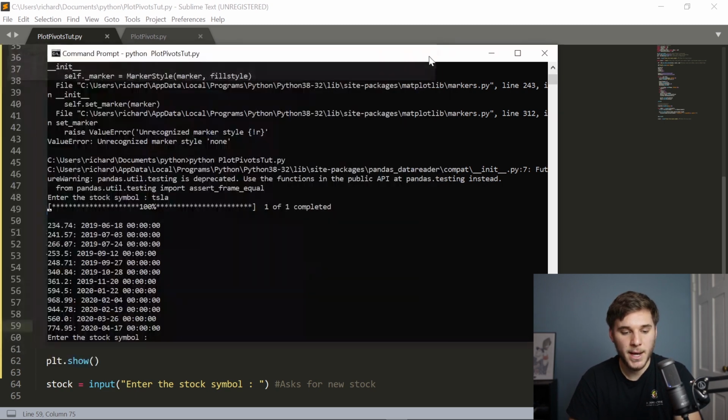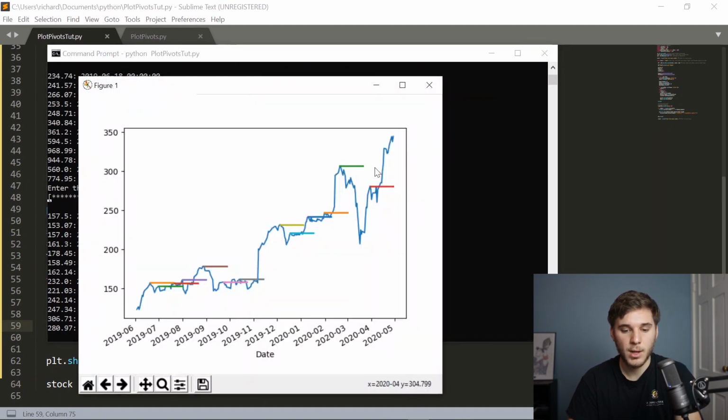And let's exit out of this and enter Dexcom, which I think is also a really good example. You had a nice entry point right here. I think I got in right below here. And then once again, you have a nice entry point here, and you could add on when it breaks through this resistance level. And it just quickly allows you to identify those key pivot points and be ready to buy when it passes through them.